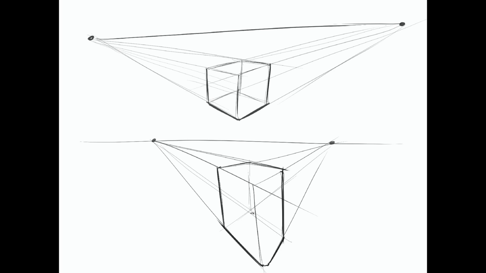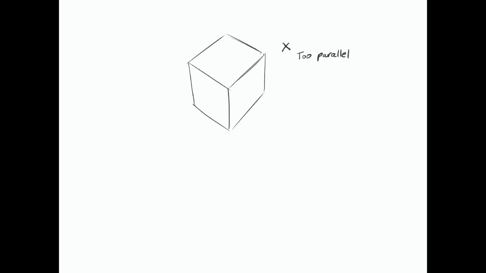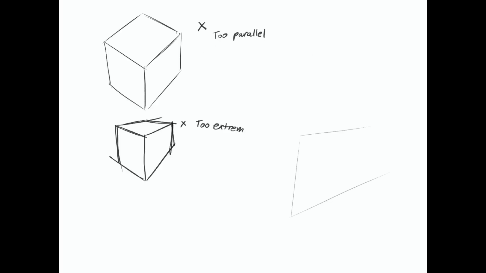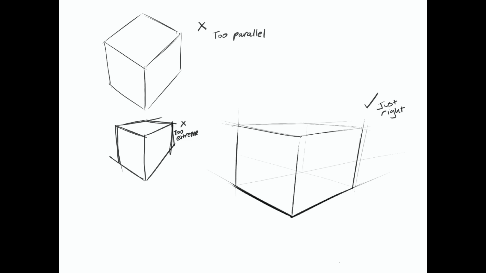You ideally want to put your vanishing points off past the edge of the page. Now, you don't want to go too crazy with that, because if you go way, way off the edge of the page, the lines are going to be too parallel, and that's going to look fake and weird too. So this is sort of a good middle ground where the lines are converging, but it's not so distorted that it looks fake or weird or just kind of visibly jarring.